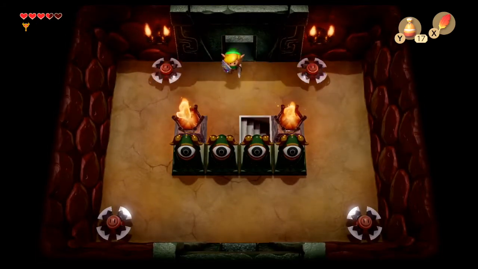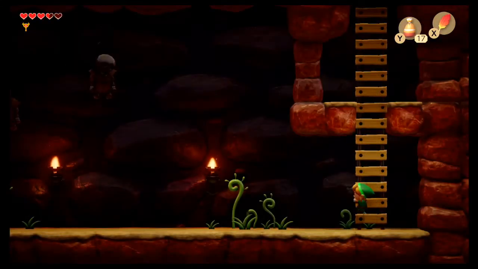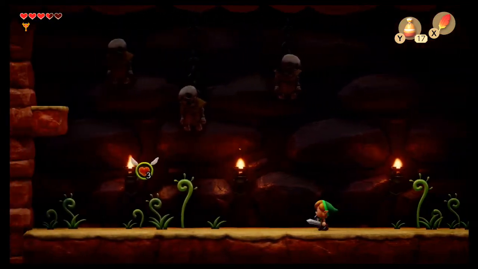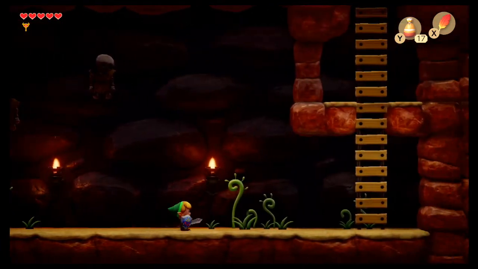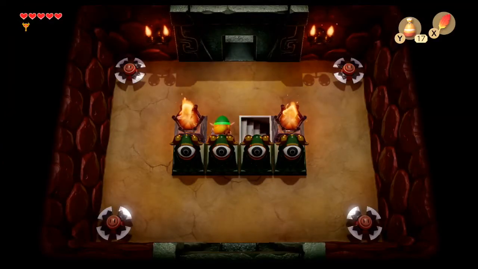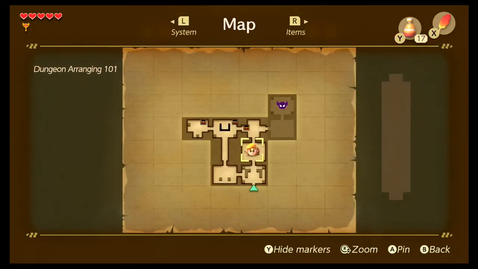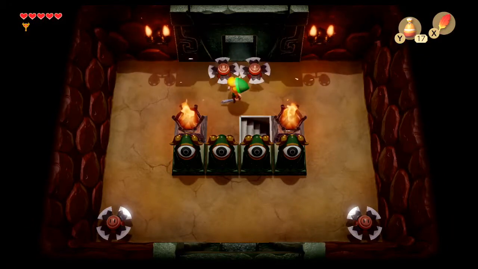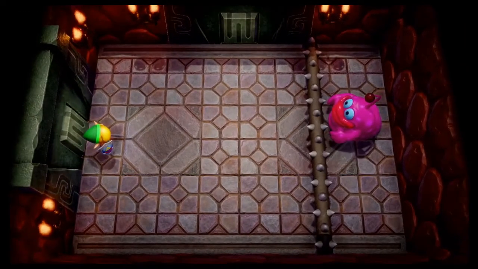Oop. Not even knowing it, I gave myself a perfect little heart refill. We don't need to go down to that room because that'll just take us back to the entrance, so. We'll go through here, face the mini boss.